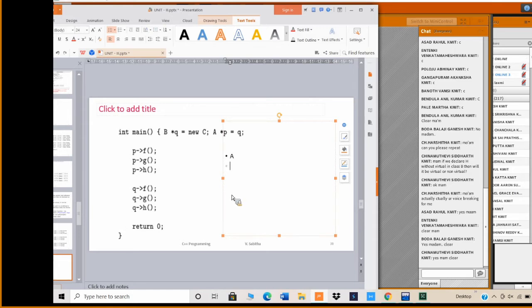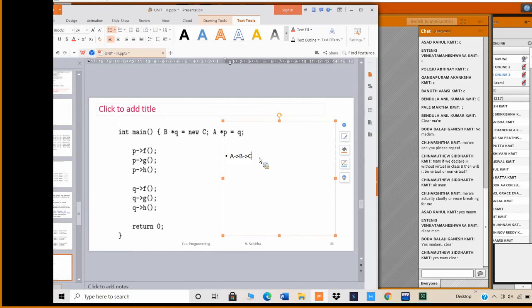See, A. Okay, let me write in a sequence itself. A inherits B. I'm not drawing boxes and everything. Hope you understand. C. Okay. A is a base class, B is a derived class, and C is the next level. Okay, multi-level.